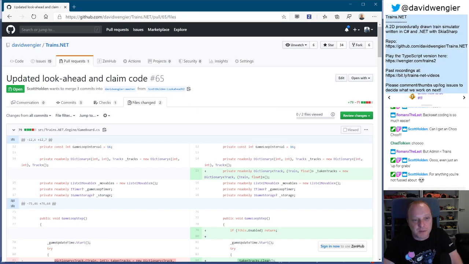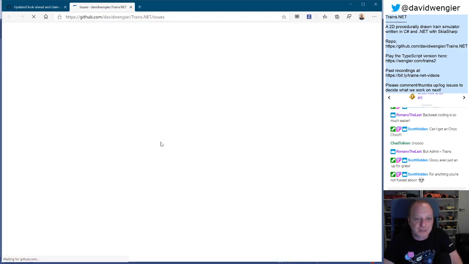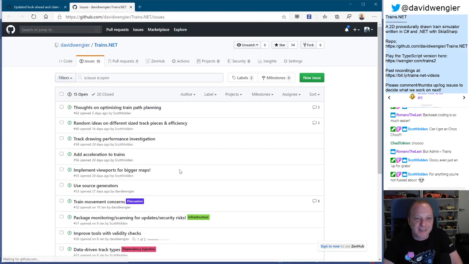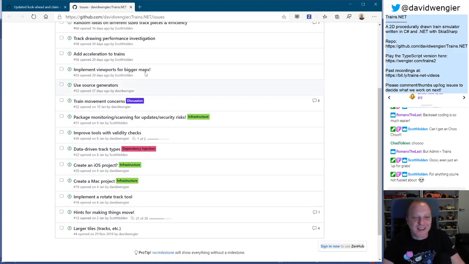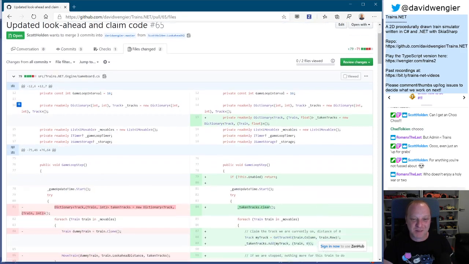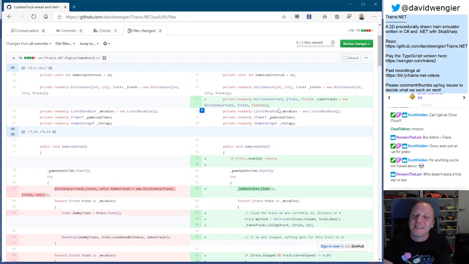Yeah, I mean, up for grabs. I definitely need to get better at labels. I got five things labeled. It's something I'm not good at. I think you would be hard pressed to say I am maintaining an open source repo here, let's say. Who doesn't enjoy a holy war? Well, I enjoy them sometimes, but yeah.